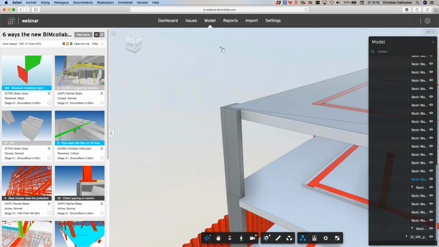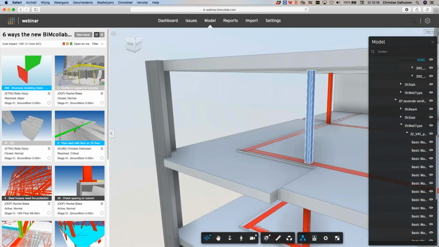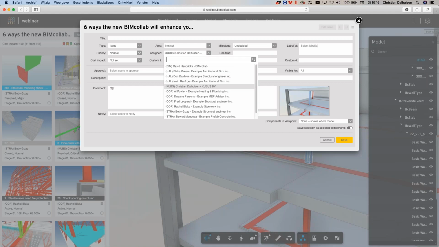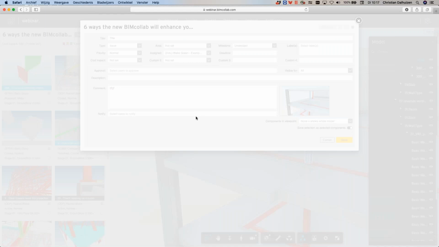So if I spot something, I can directly create a new issue from my web browser, create a comment assigned to specific team members, and then, of course, I need to enter a title, which is a mandatory field, by the way.